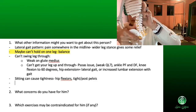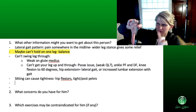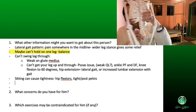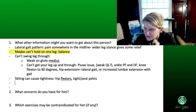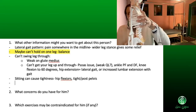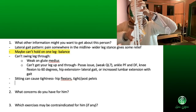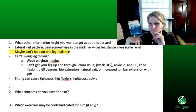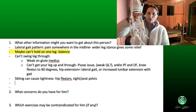What happens to the spaces between those vertebrae? Well, they open in the back, but they close in the front. But what comes out the back of the spine? Your nerves. All my nerves. Yes. So if I'm opening it up, maybe I'm trying to avoid some nerve compression. And also, if I have adopted this sideways gait, I don't like extension.